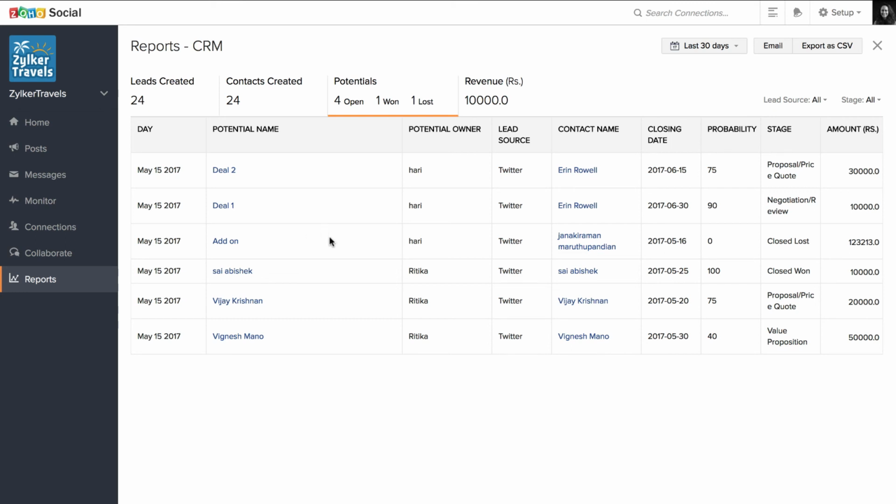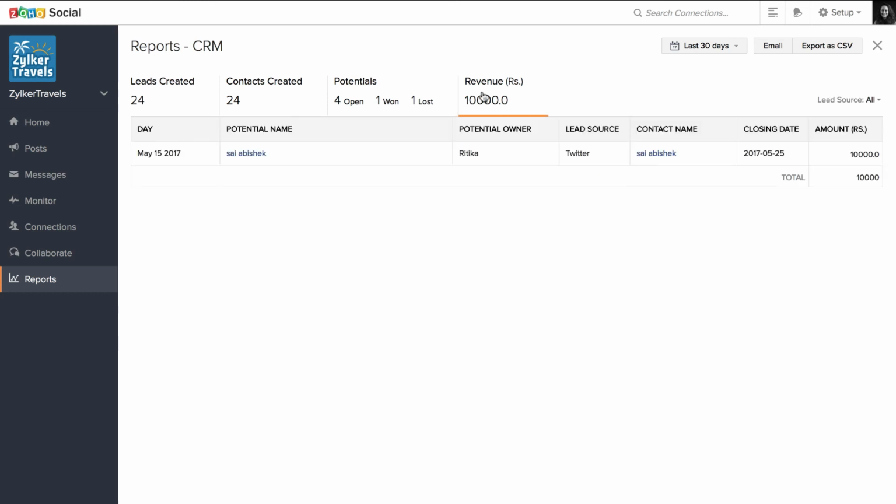Now, let's say Millie wants to track whether people from social media are actually buying her cupcakes. So she checks out the revenue column and finds out that they're selling like hotcakes. Revenue, in simple terms, is the amount generated through potentials that have won. You can click on lead source to view which social media network is helping your business. Now, suppose Millie is running social media campaigns on Facebook and Twitter, and she wants to compare and see which campaign is helping her generate more revenue. She can use the numbers from this report to compare.